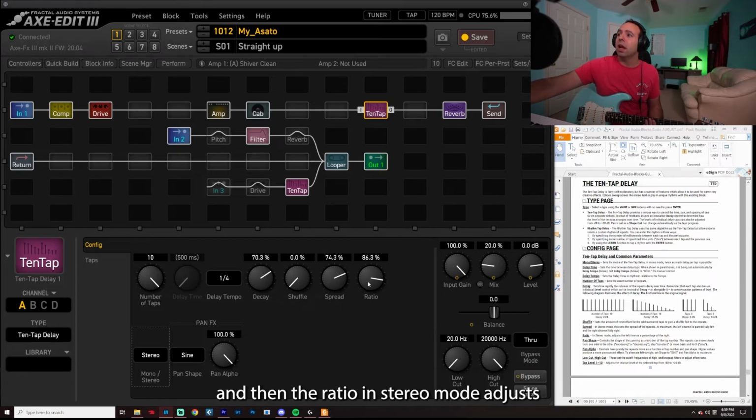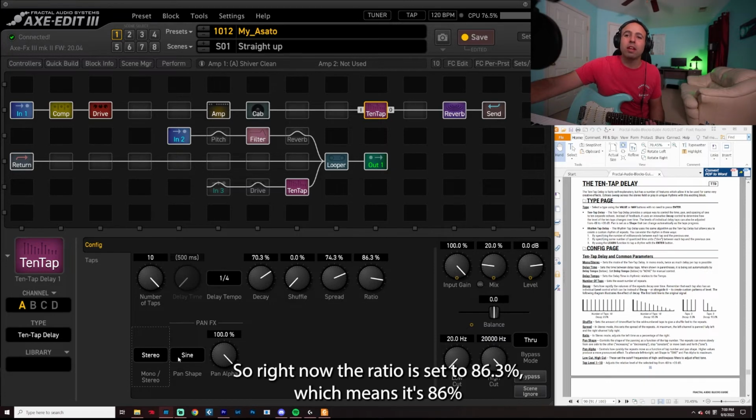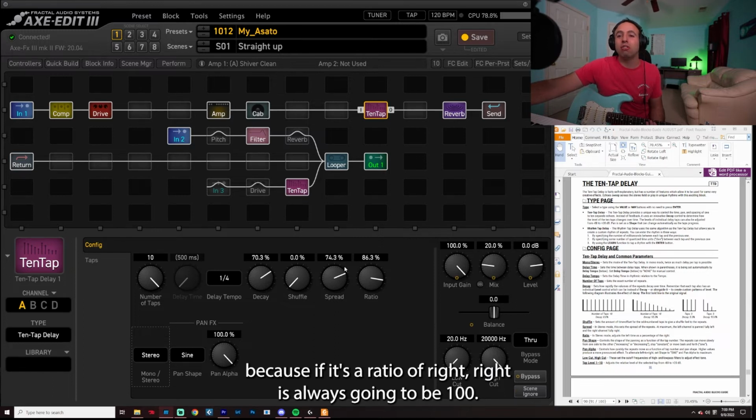So make sure if you're going to use that, you have to click this over to stereo. And then the ratio in stereo mode adjusts the left time as a percentage of the right. So right now, the ratio is set to 86.3%, which means it's 86% roughly left in comparison to right. So there's less bounces on the left than there is bounces on the right, because if it's a ratio of right, right is always going to be 100.